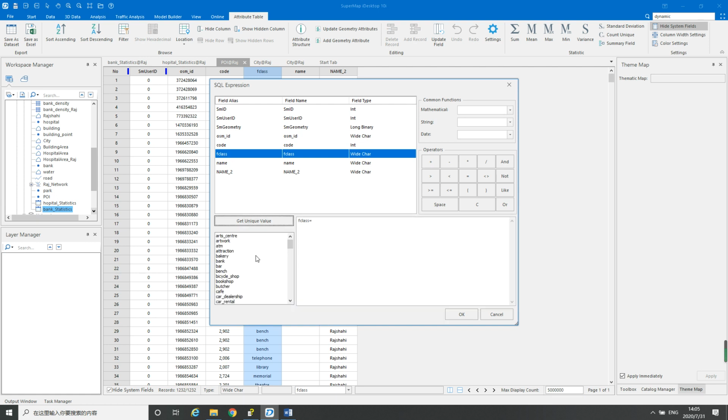The next is what? Supermarket, I think. Supermarket.